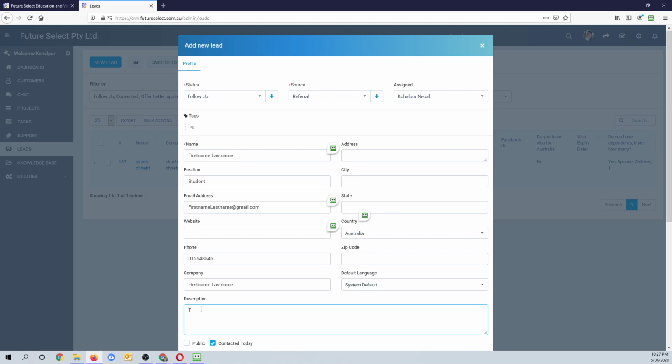Okay, so this person wants to do a bachelor of... has not decided which university to go to, but would like to go with a few options, UTS or... IELTS is 7, pending.